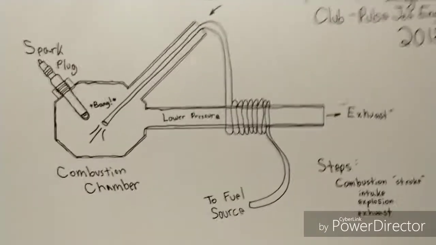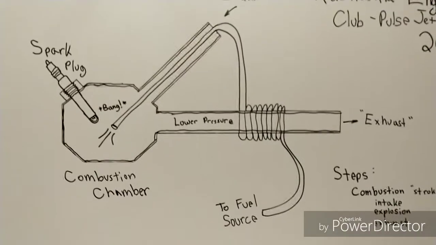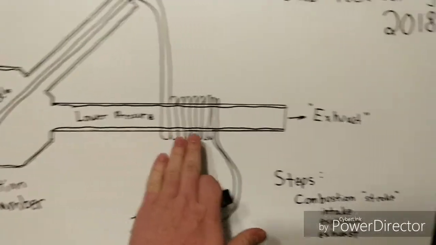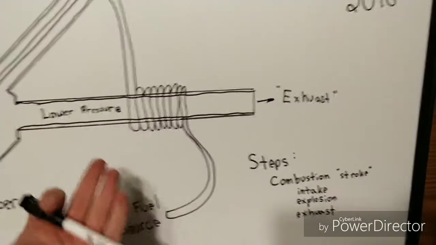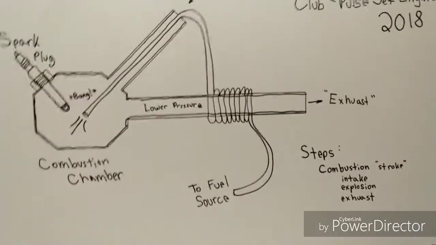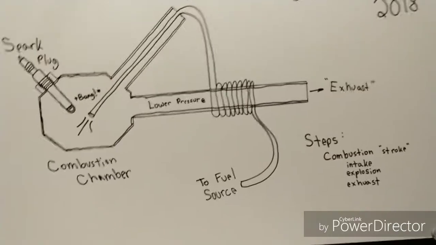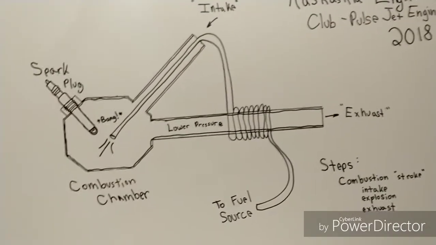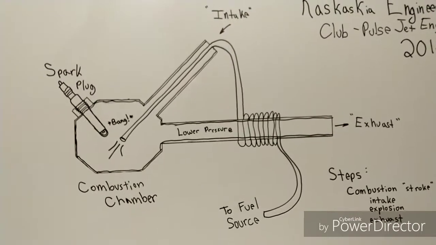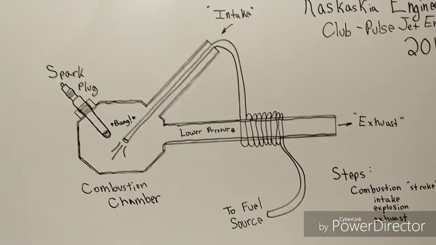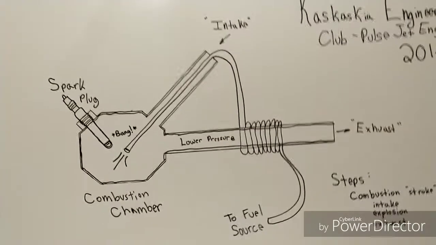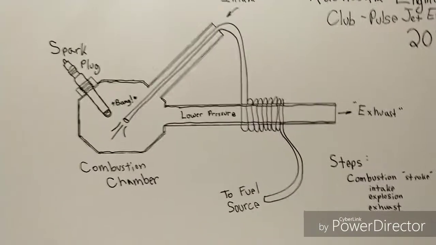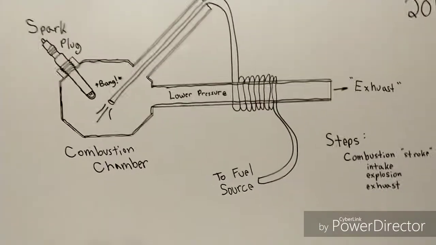That's pretty much the gist of how these work. As you have explosions going on in a pulse jet, the exhaust pipe gets hot, that heats the copper, which in turn vaporizes the liquid fuel if you chose to run one. We decided to go with propane — simplest, easiest, fewer chances for problems as you would run into with gasoline, isopropyl alcohol, or even pure alcohol. That, in short, is how a pulse jet engine works.